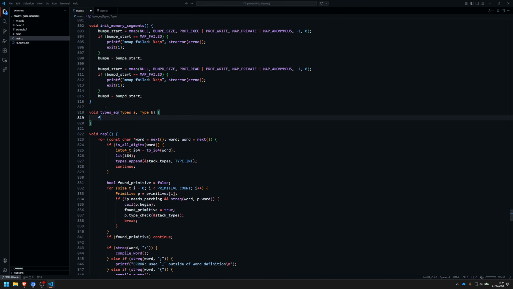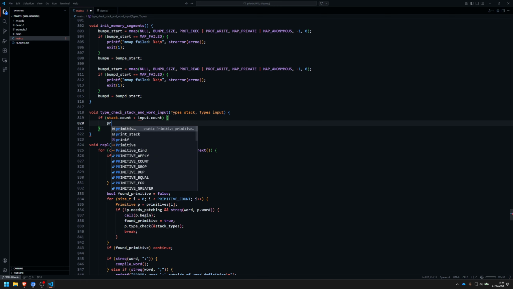And we just say, okay, well, types stack and inputs, like words, type check stack and word inputs. So it's probably better. So this is going to be the stack, and this is going to be the input, right? And this is types. So if the stack dot count is lower than input dot count, we can instantly report an error.